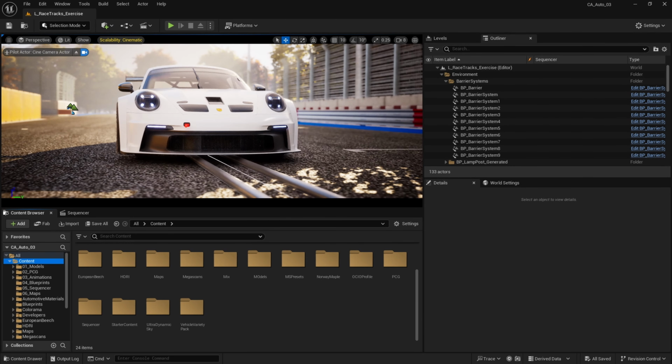Hello and welcome back. As promised before, we're going to be highly focusing on rendering the shots that we're currently working on. In this case, we're going to start off with how we can use Movie Render Queue and then render under Lumen's rendering. And I'll show you how to set it up.